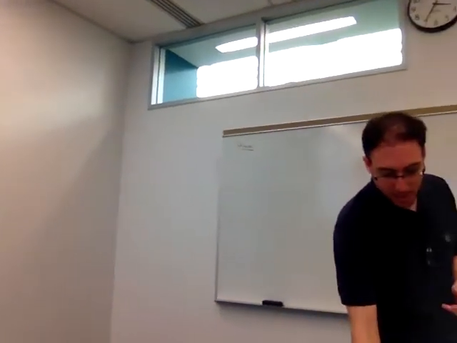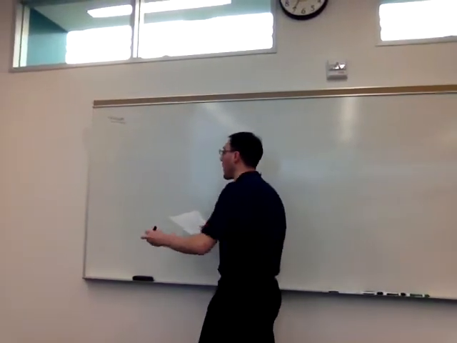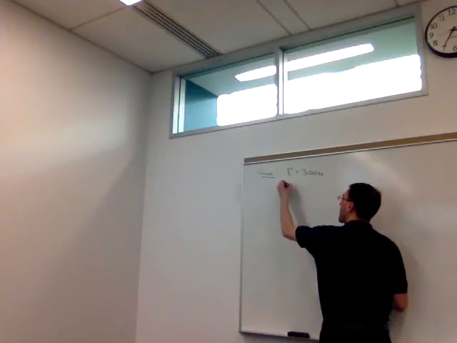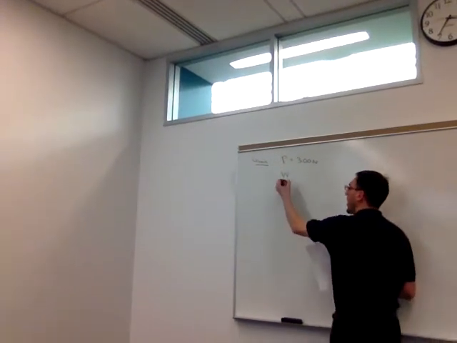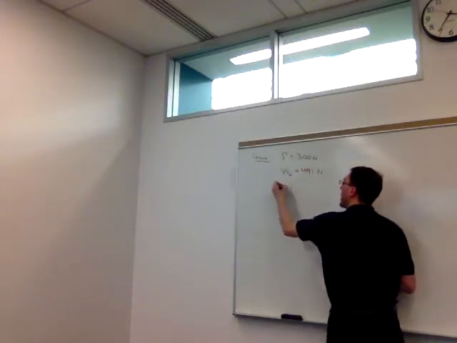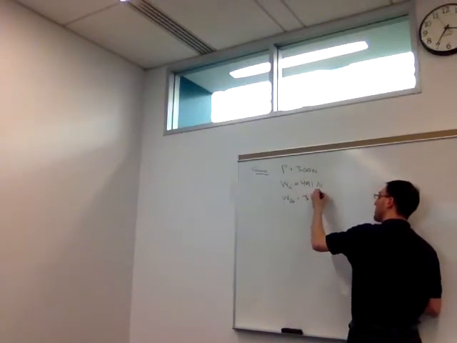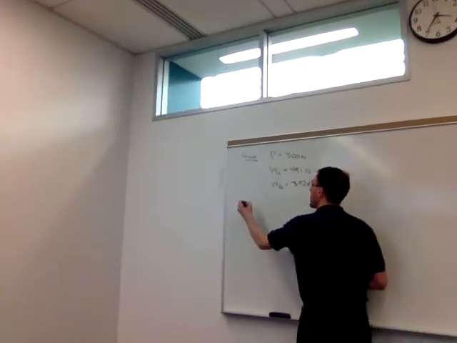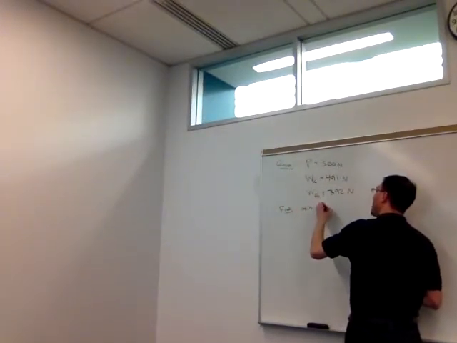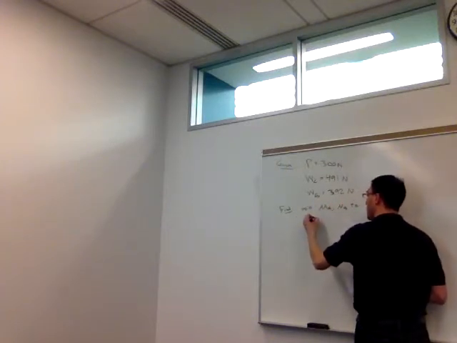We're given the masses of the two objects here, or I'm just going to write them as the weight. First, we're applying a force of 300 newtons to that spool. The weight of what I call C, that'll be the block, is 491 newtons. And the weight of the spool, I'll call that WB, 392 newtons. And again, we want the minimum values of mu A and mu B to cause motion, or be on the verge of motion.